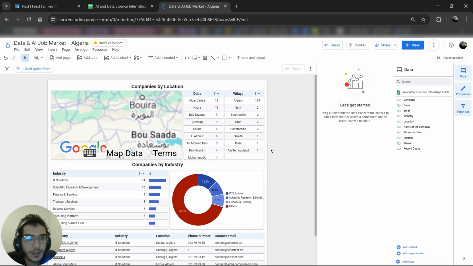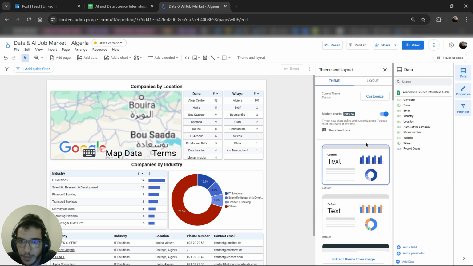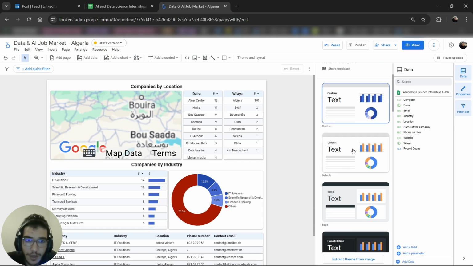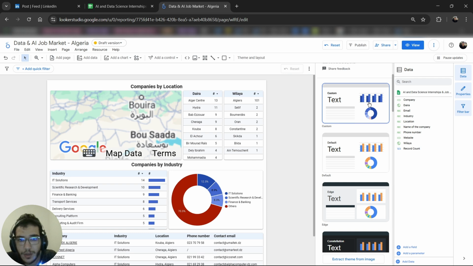The first thing I did is I chose a theme that fits this project. I used the blue theme since it's the most used, or the most famous, among HR. So that's the color I used, the blue one.